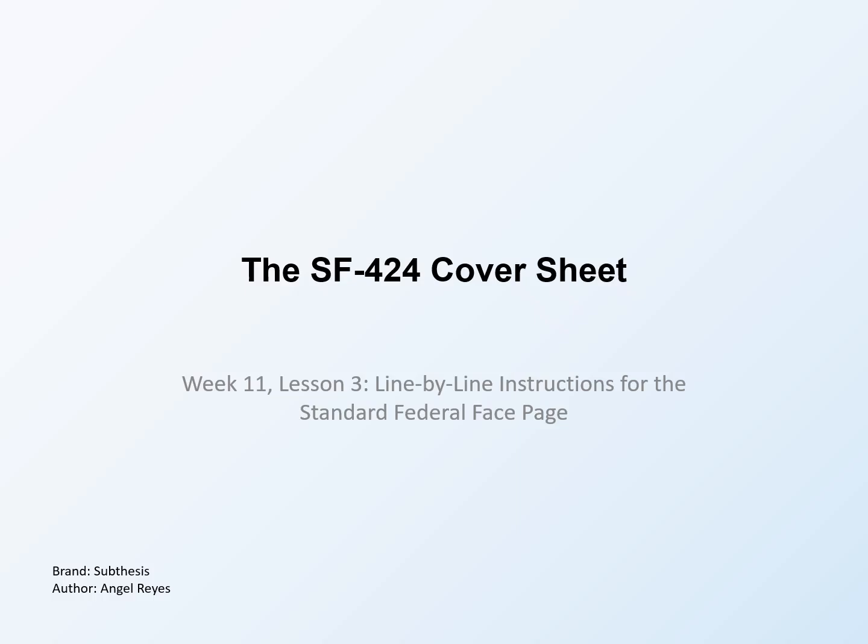Welcome to Lesson 3 of Week 11, focusing on the SF-424 cover sheet. This lesson provides line-by-line guidance for completing the standard federal form that serves as the face page for most federal grant applications. The SF-424, formerly known as the Application for Federal Assistance, is the standard cover sheet used across most federal grant programs. This form establishes basic facts about your application and your organization.